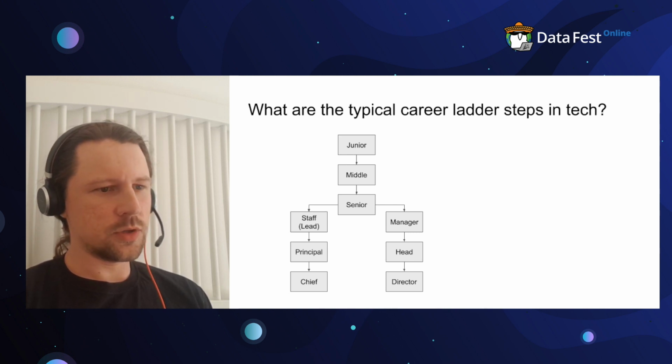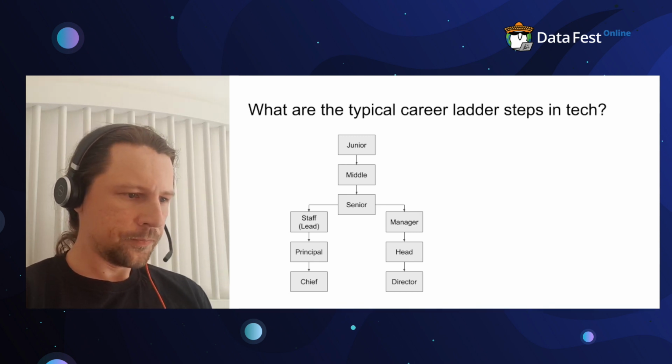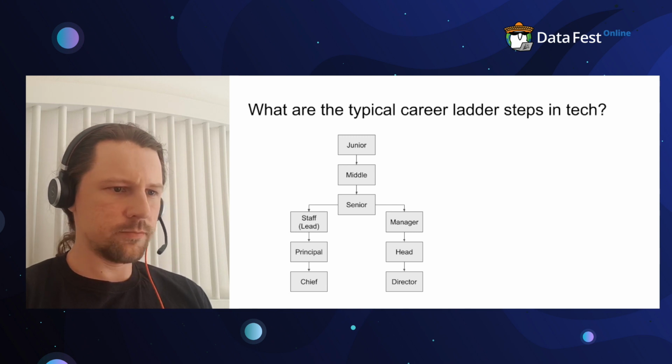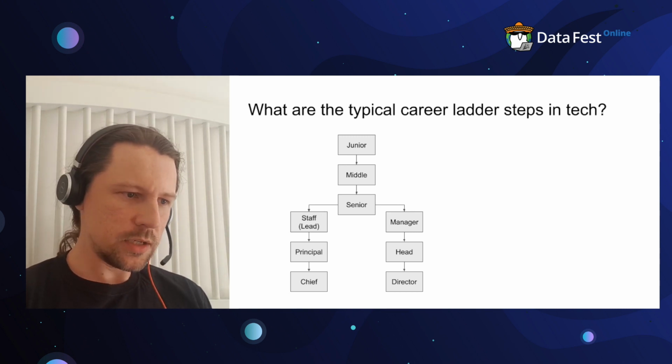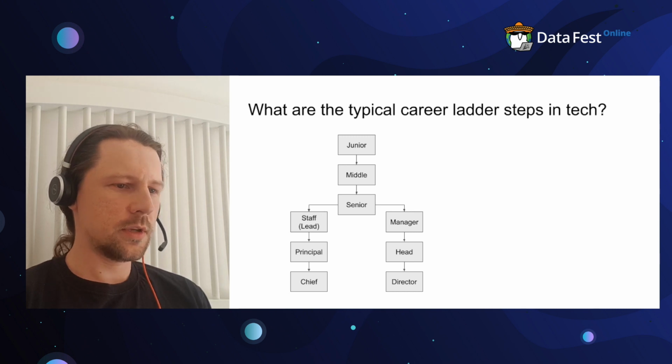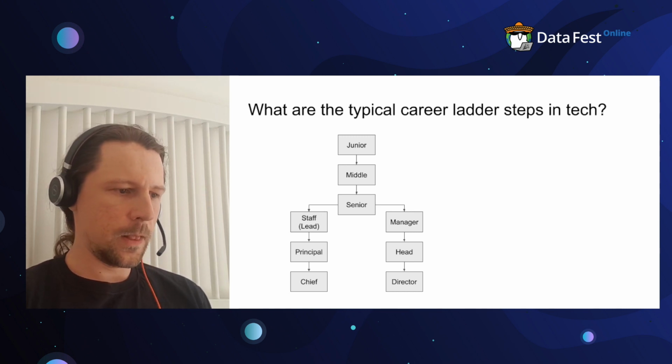And then there is also a managerial track where you can become a manager, then a head of something, and then a director. For juniors, usually they work on well-defined tasks, something that is clear, they can just do it. So the main responsibility is learning new things, and often they do things under guidance and supervision.